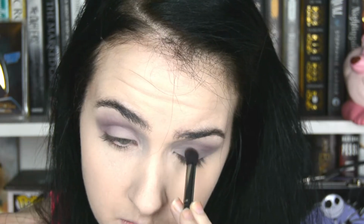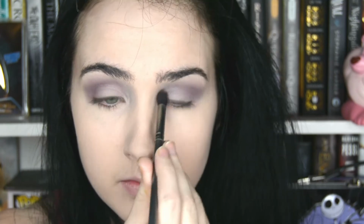Now, we've been keeping our eyelid a little bit clear. We're gonna add a little bit of light purple shadow to that inner corner area, just to make it a little less dead, a little bit more fashion, but still kind of dead. Oh dear. So with that little butterfingers moment, I'm going to highlight my brow bone, and this didn't quite give me the color I wanted, so I added a little bit of concealer to give it more of a skin tone, despite the corpse idea that we're going for.